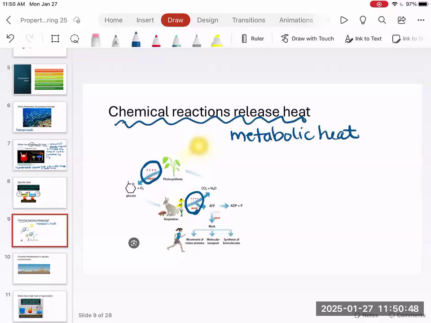Having water in a living organism, water is able to absorb a lot of that heat without increasing in temperature. Therefore, living organisms don't overheat for the most part, just due to the chemistry happening in their cells. Our cells don't burn up because we have water there to moderate that temperature change. So that's a really good feature of water.